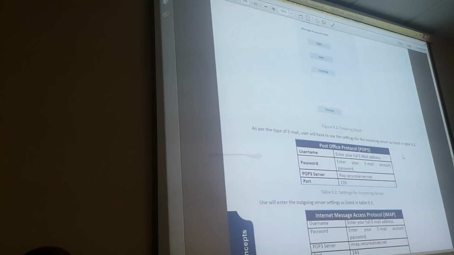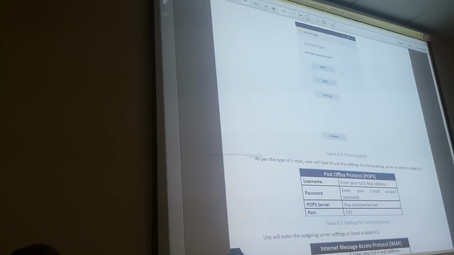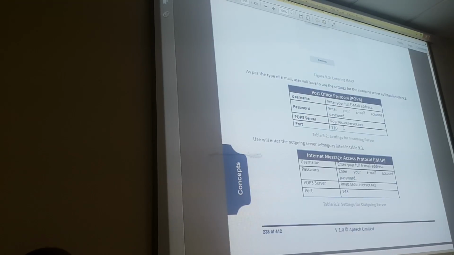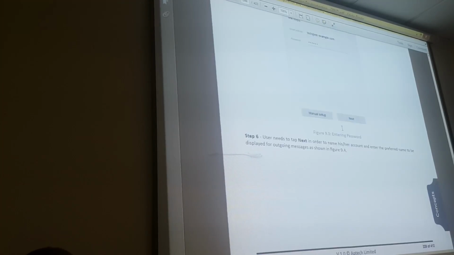You can put in POP3 or IMAP or Exchange. Exchange means these are basically your company accounts, your corporate email account, not a Gmail or Hotmail account. These are very old accounts. Yes, it's old, but we still use it. POP is still used.